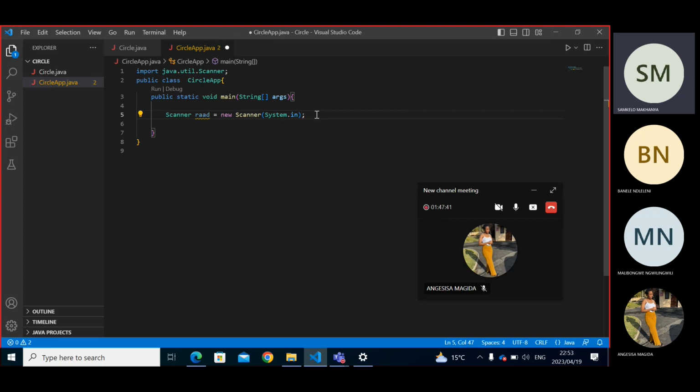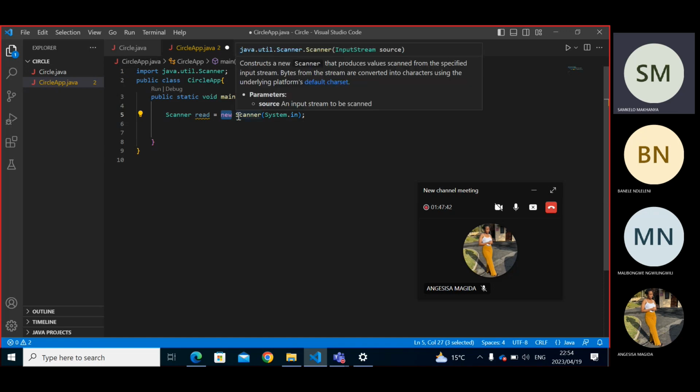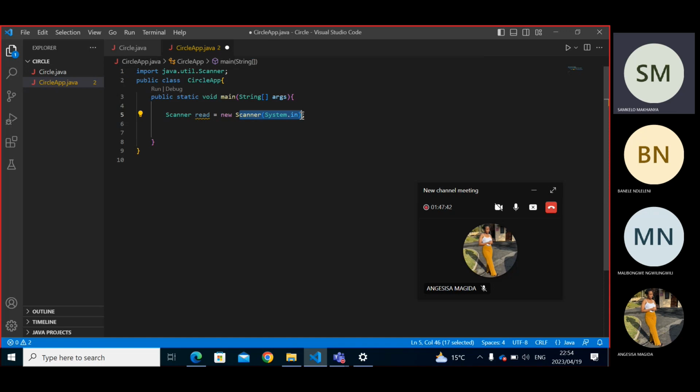So now we are creating the object of the class Scanner. We have a class name, we have an object name, and then we have the new keyword. Scanner has a default constructor with arguments.